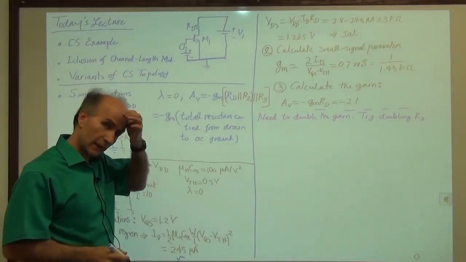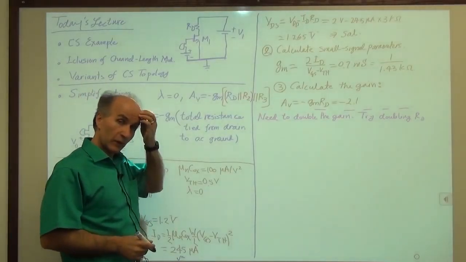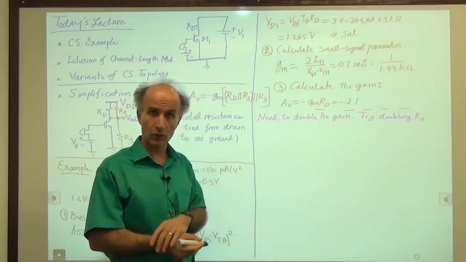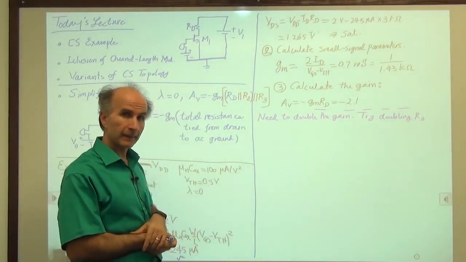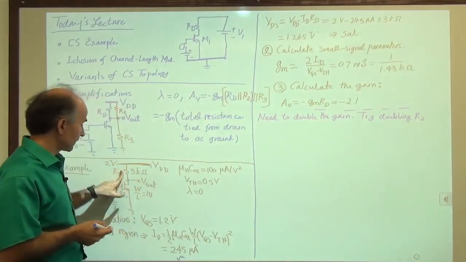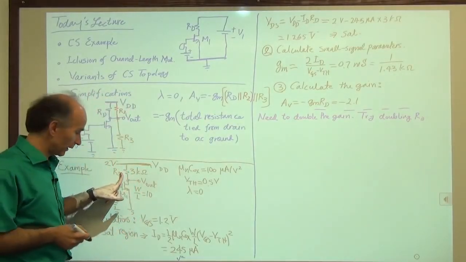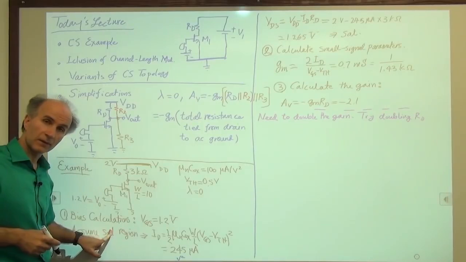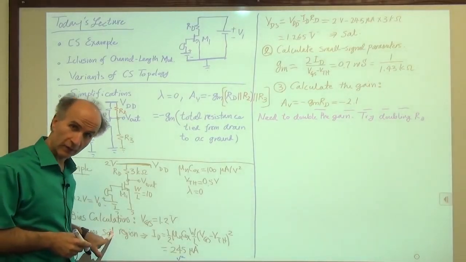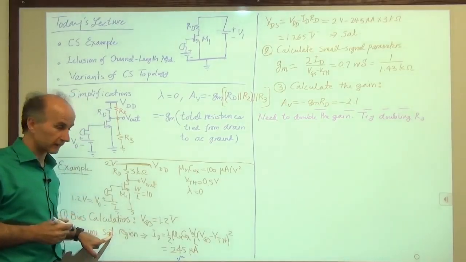So we are at 6 kilo ohms. Okay, so that seems to give us a gain of minus 4.2, which is fine, but we have to be careful. If I increase this resistor by a factor of 2, I need to go back and check my bias conditions. Is the device still healthy? Meaning, is it in saturation? So let's go ahead and do that.